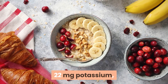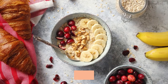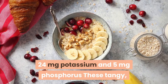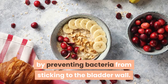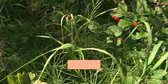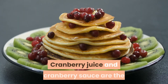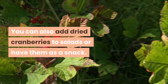7. Cranberries. One half cup serving of cranberry juice cocktail equals 3 mg sodium, 22 mg potassium, and 3 mg phosphorus. One quarter cup cranberry sauce equals 35 mg sodium, 17 mg potassium, and 6 mg phosphorus. One half cup dried cranberries equals 2 mg sodium, 24 mg potassium, and 5 mg phosphorus. These tangy berries protect against bladder infections by preventing bacteria from sticking to the bladder wall. Cranberries also protect the stomach from ulcer-causing bacteria, promote GI health, and have been shown to protect against cancer and heart disease. Add dried cranberries to salads or enjoy cranberry juice and cranberry sauce.